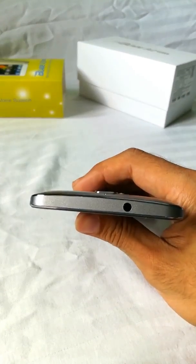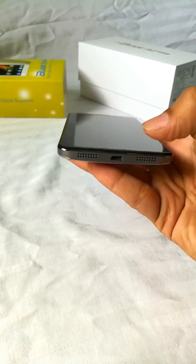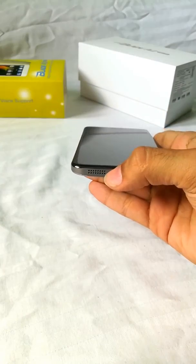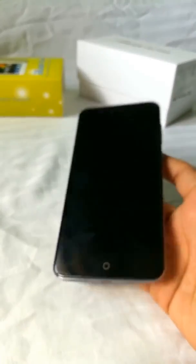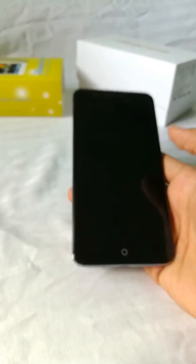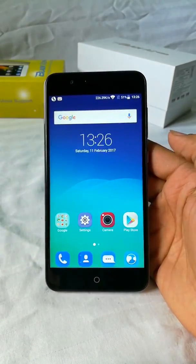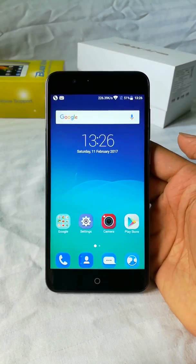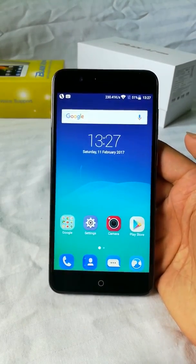At the top you'll have the 3.5mm jack. At the bottom, this is a speaker grill, your micro USB charging port. What looks like your stereo speakers are actually just for your mic. Let's quickly unlock the device and see what it's got. So as you see, it's a nice crisp display. It's a 5.5-inch full HD display at 401 ppi.